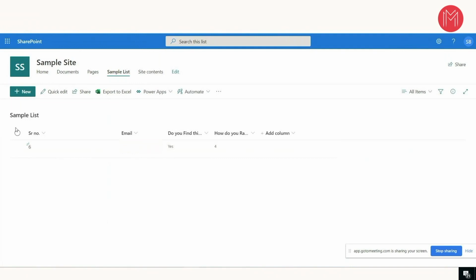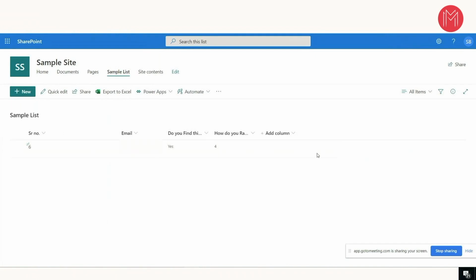So this is what Power Automate is all about. It's very useful. And in a bigger example, in bigger organizations, what happens? There will be hundreds of users always sending responses using the forms. So they don't have to track these manually. Every response will come and sit here automatically.